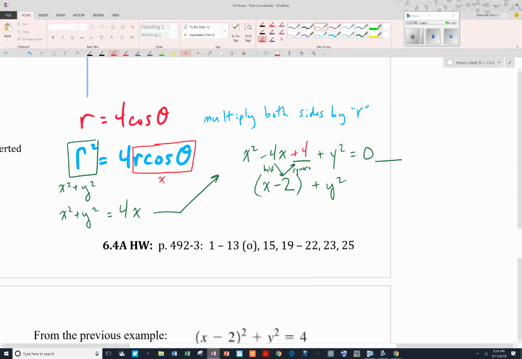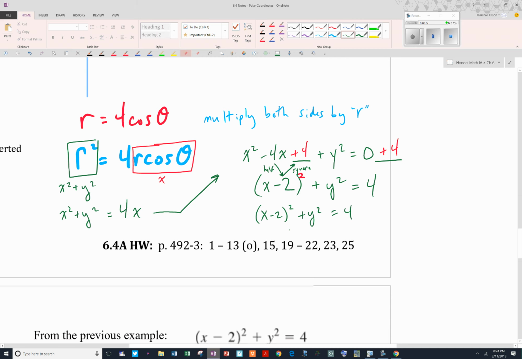And when we factor, that's going to become x minus 2 squared. So this thing factors to x minus 2 squared, which I have written right there. In order to factor to that, I had to add 4. What I do to one side, I have to do to the other side. So we have that x minus 2 quantity squared plus y squared is going to equal 4. We're done. That's it. Let me write that a little bit cleaner: x minus 2 quantity squared plus y squared equals 4. That's a circle, folks.